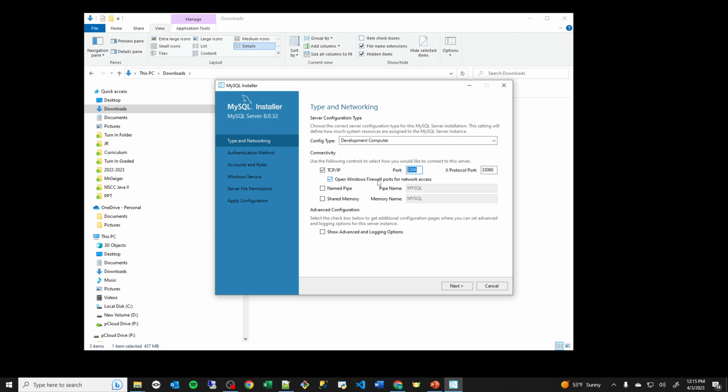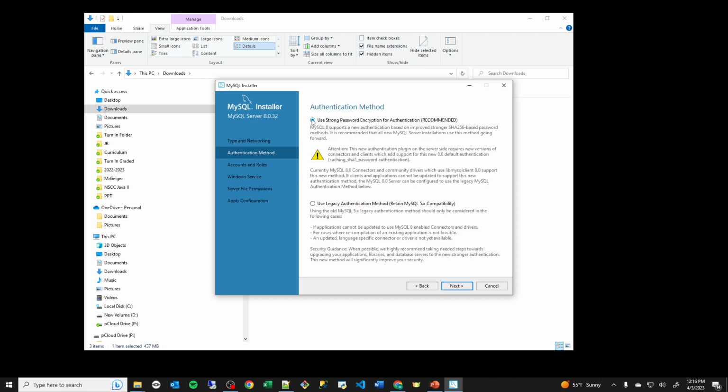We also want to open our Windows Firewall port for network access. We're going to be accessing this locally, and we're only going to give users permission to access it locally, meaning the program we run is going to access it on the computer that the server's running on. They're going to be one and the same. So we're not going to open it up so people can access our database remotely. We don't need it for this example. However, we could turn it on and allow other computers to access our database if we wanted to. So we'll go ahead and leave these defaults here.